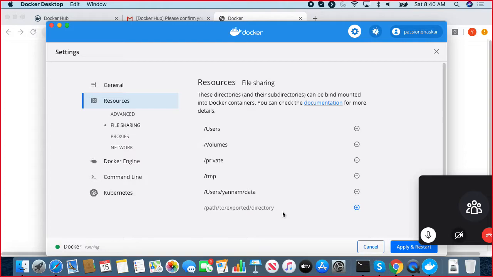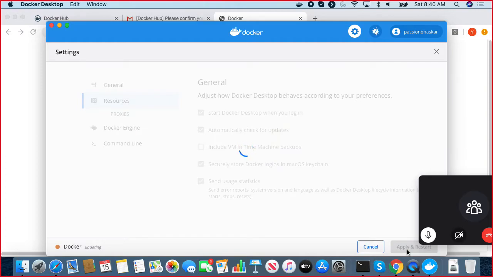So you just tell it, okay, this is the first step of the Docker creation. These things come after 20, 30, 40 times of creation. Then I came to understand that this should be done first. You need to practice and spend time. All right, so apply and restart. Remember, it will take some effort to restart.